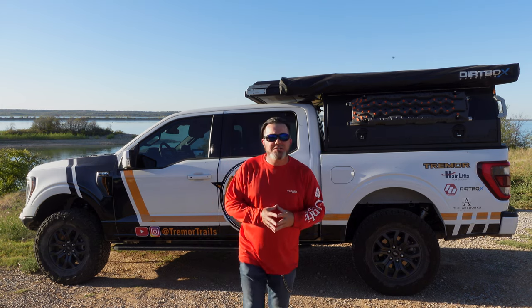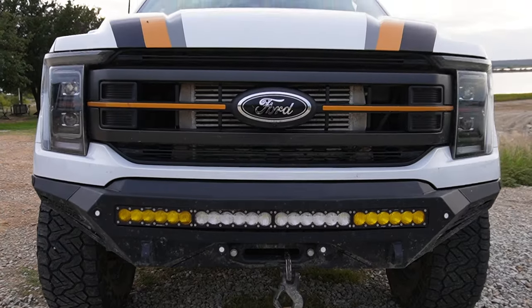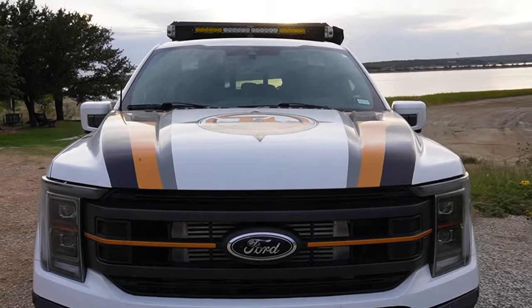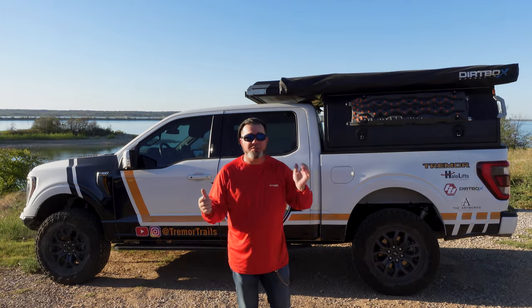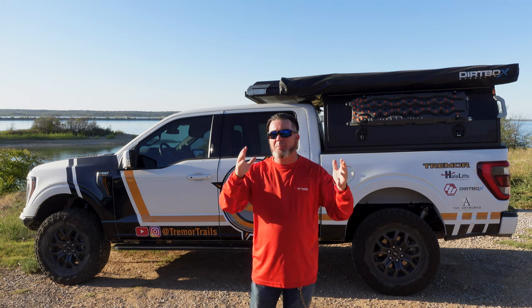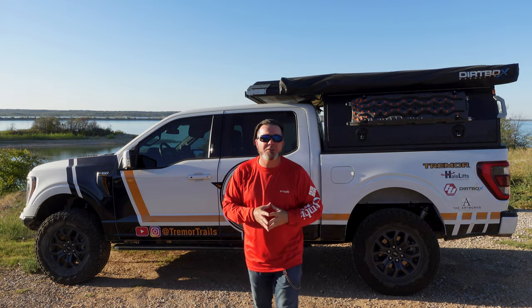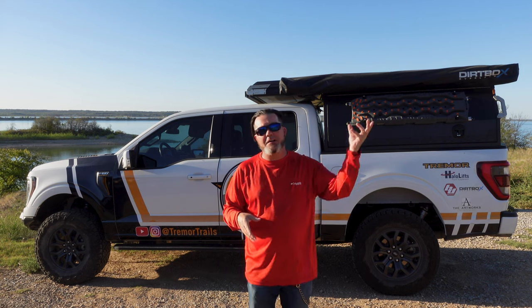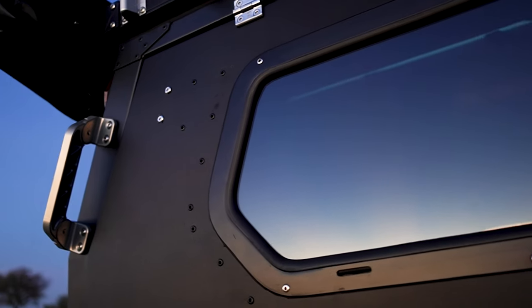Looking at the back of this truck, as you can see, we do have an actual window. This wasn't necessarily a deal breaker for me when I was looking at other manufacturers, but I kind of had a bad feeling about not having one. I want to be able to look out my rearview mirror going down the highway and make sure an 18-wheeler isn't about to slam into me. On top of that, the added bonus is if you're out camping in the snow or on a rainy day, you're going to be able to hang out in the truck bed with light coming through without getting wet — especially a bonus when the days get short in winter.